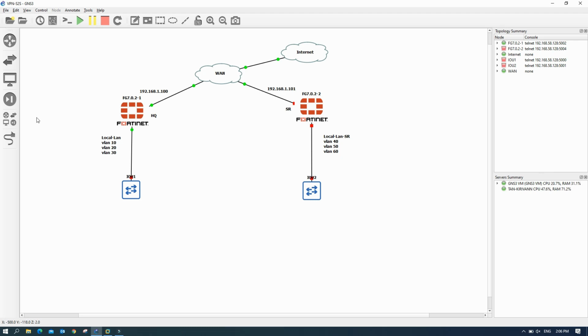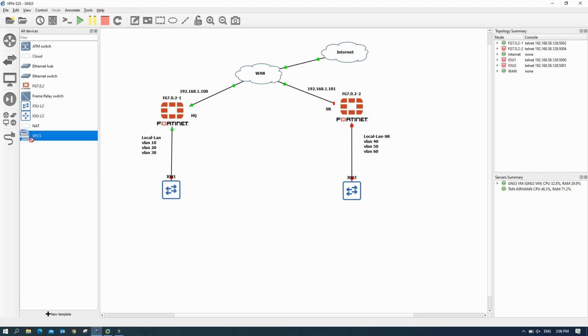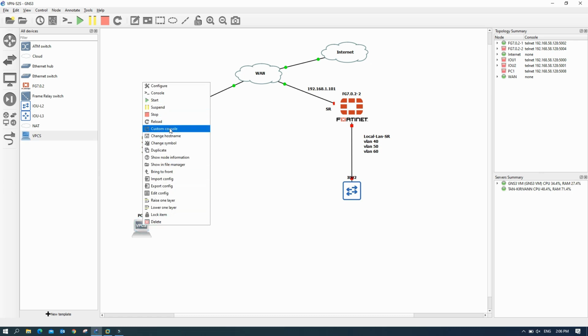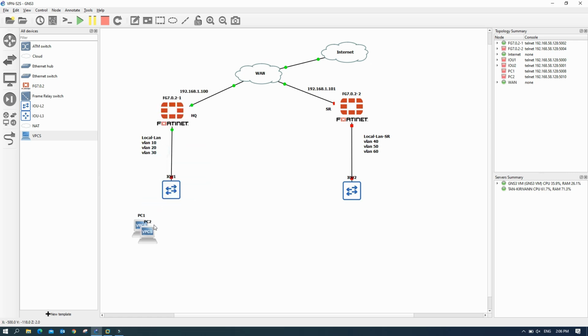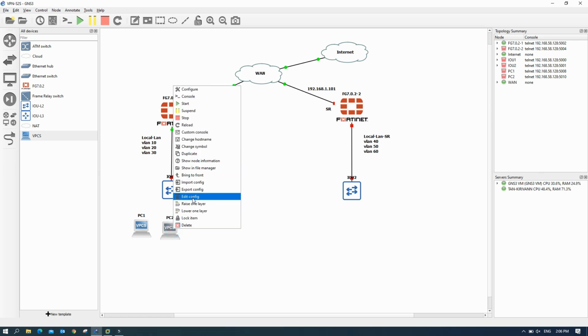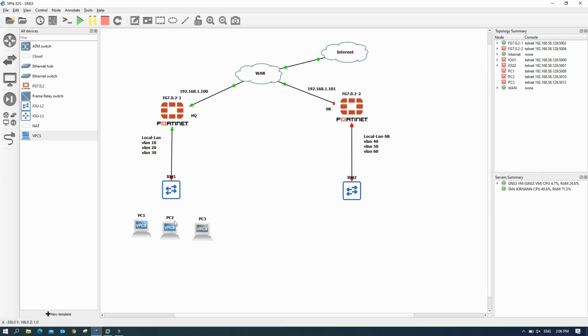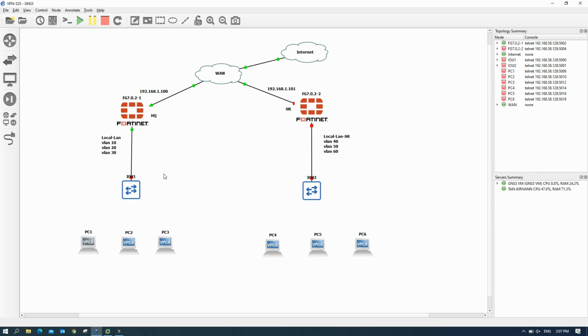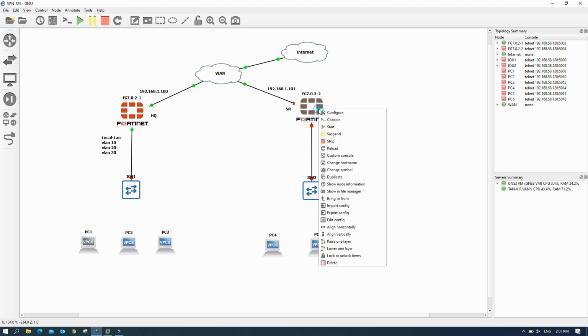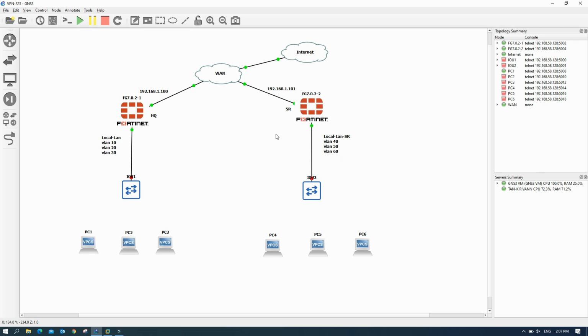So we will have a client. Duplicate, where is duplicate? Okay, we start our Fortigate here.